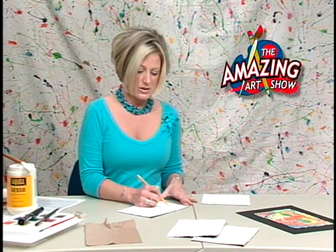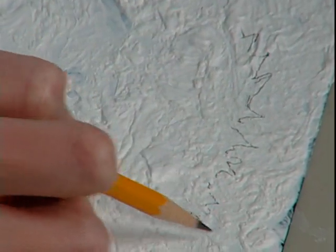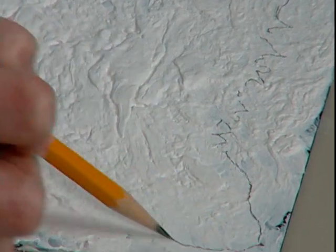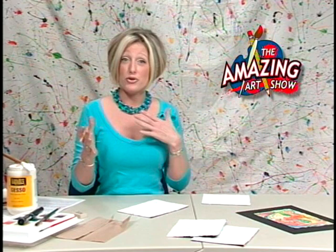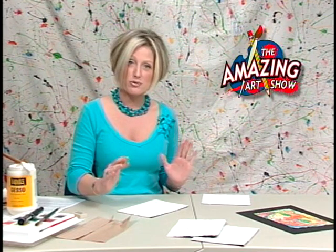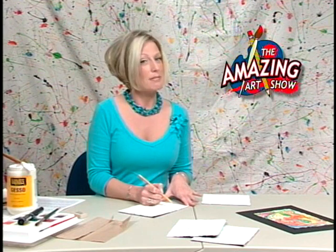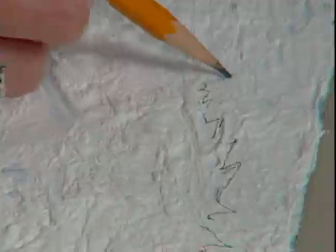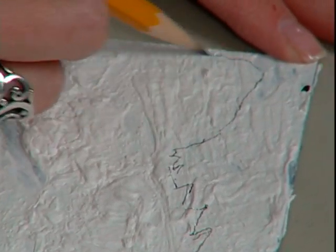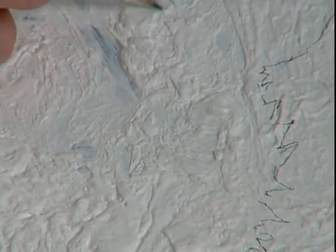If you want your cat to be real furry and heavy furred, you can always come in and add those zigzaggy lines on there. If you want it to be smooth, like Paul Klee's picture that you looked at earlier, very smooth, then you're going to do more of a straight line. If you want it to be more like a real furry cat, like my cat Muffin, she is super fuzzy, I'm going to do a Muffin rendition. And so I'm going to make mine a real zigzag kind of line.